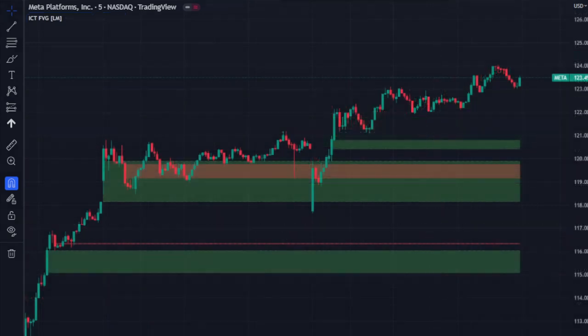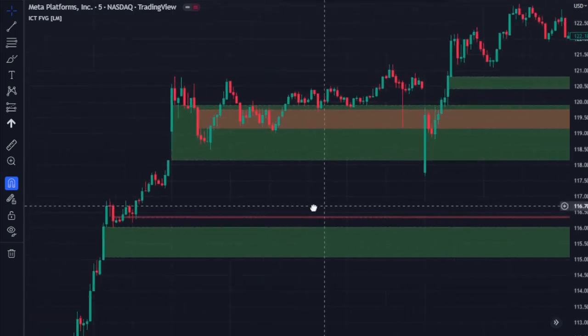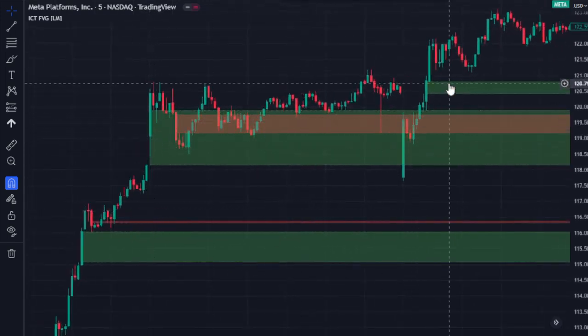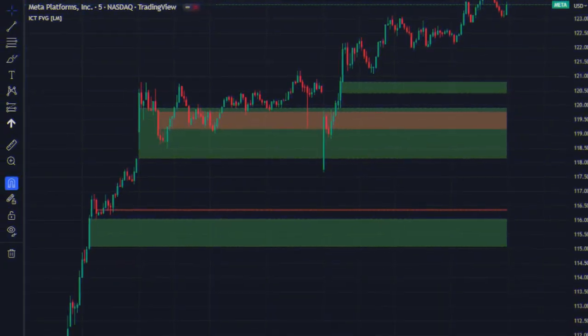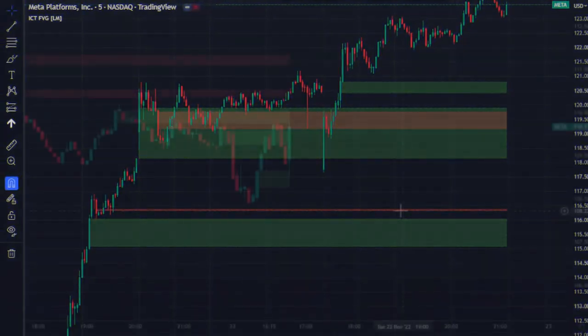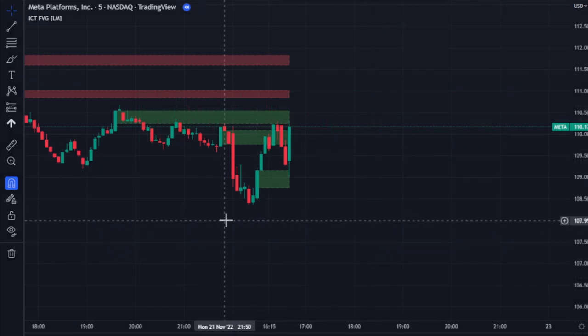Okay, so do you know what a fair value gap is? Fair value gaps are when impulse movements create an imbalance in price, leaving unfilled orders. They are popular because after one is created we often observe price return to fill these unfilled orders. As we can see in the image, the range of the gap is considered from the close of the previous candle to the close or start of the next candle, whichever is closer to the close of the previous candle. Okay, so let's see how we apply this indicator to get winning trades. We will see some examples and you will see that it is easy to trade with these indicators.